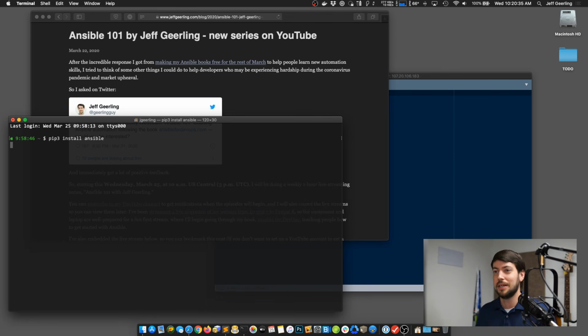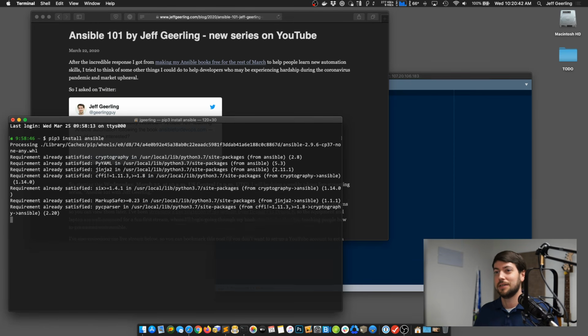It's going to install the Ansible command, the Ansible Playbook command for running playbooks, which we'll get into a little later. It's going to install inventory management commands and documentation commands, all the things that we'll get into throughout this book. And it installs Ansible plus all the packages it relies on. So the first time you do this, it might take a few minutes to download and install everything.